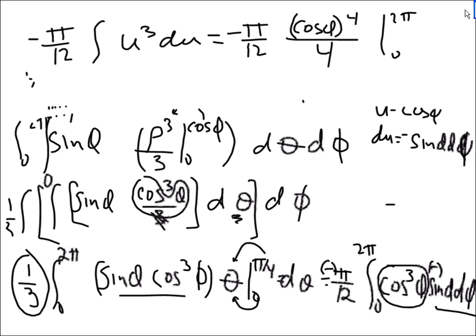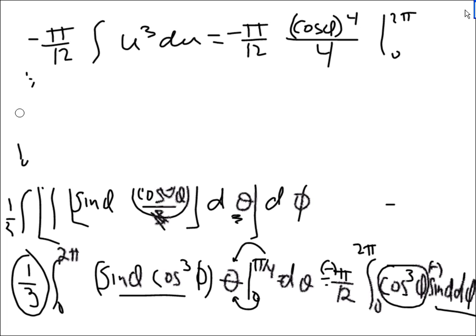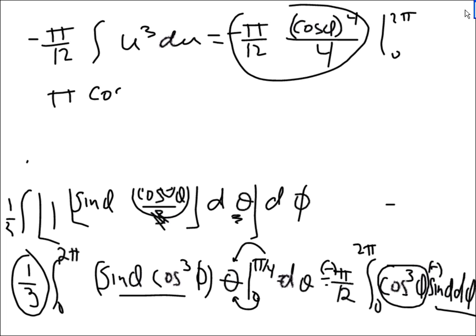Now, I hate having that negative in front. It's just the way I am. And I'm sure for most of you it's going to be very awkward having that negative in front and dealing with it. So what I do is I multiply this by -1, and I get just pi times cosine phi to the 4th over 3 over 4, 12 times 4, or 48. That is, I just ignore that negative sign.